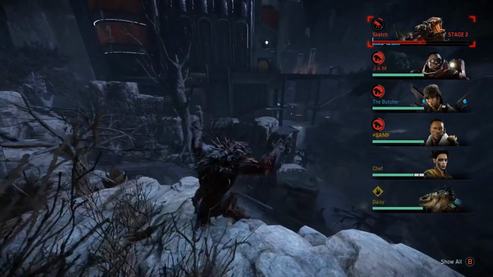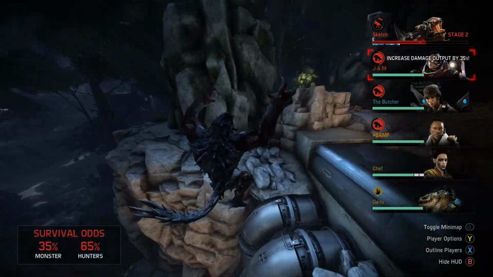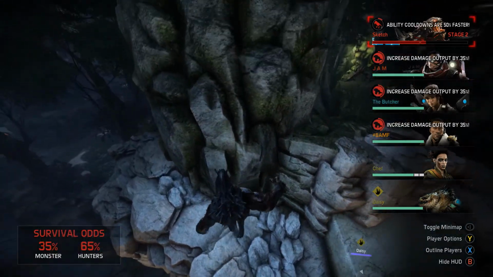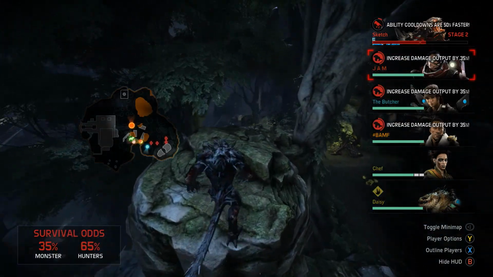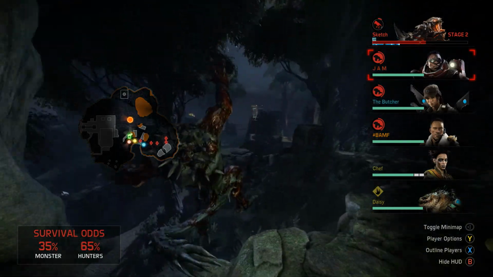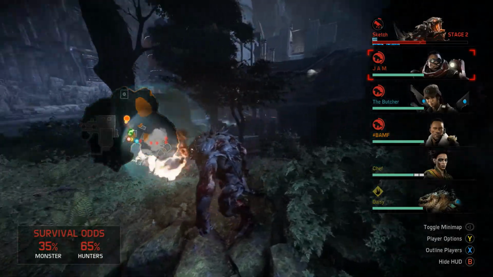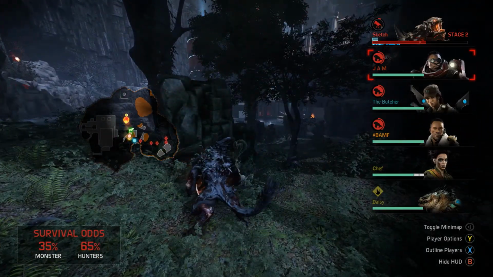Now, Goliath's got to be careful here because as you can see, his Mammoth Bird cooldown perk is very rapidly running out. As are his odds of survival. They just popped up there. 35 to 65. Now that's because the monster has such low health. As he gets more armor, his odds are going to increase.